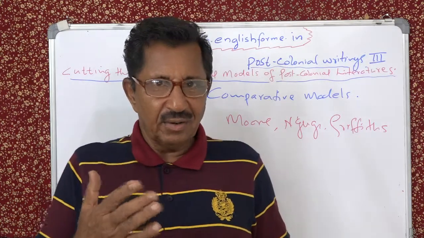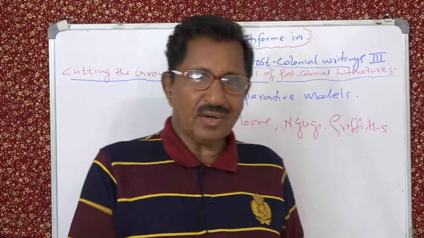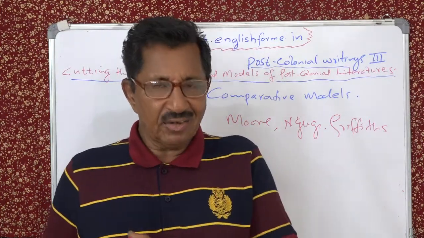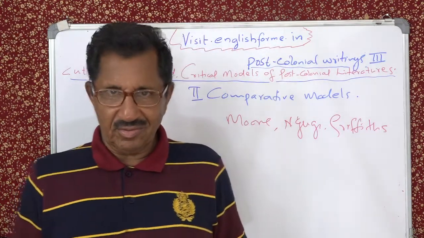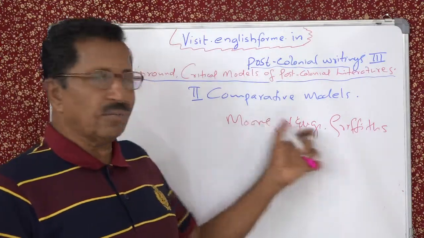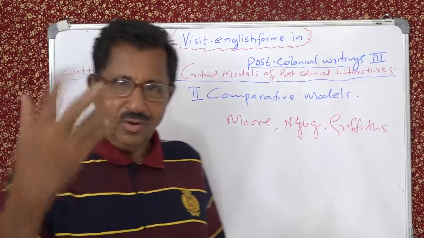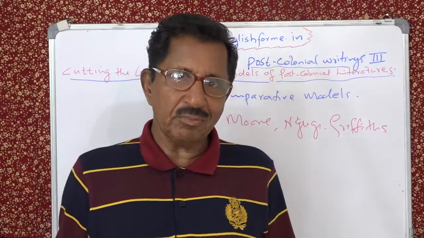So that is comparatively very simple in that case. Here what happened, there is subversion. See, one author stresses the imperial connection, another author is counter-discursive and subversive. So the second model within this comparative model, the black one, there is not much to discuss here, because the next one is the race-based model.